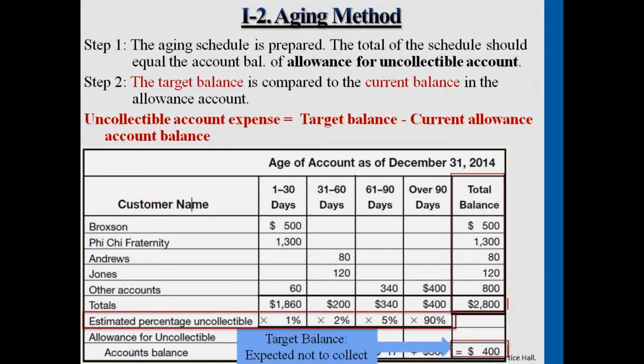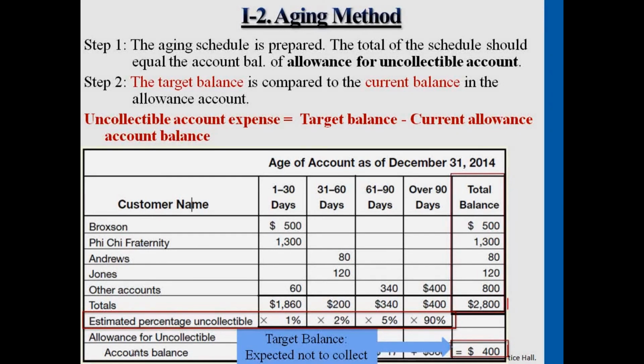Okay, so once again, we're looking at a summary of accounts. We list all the accounts, all the customers, group them by the age of accounts receivables. So the younger the accounts receivables are, the lower the possibility of not collecting the money. The older the accounts receivables are, the higher the possibility, the higher the risk the company is bearing of uncollectibles.